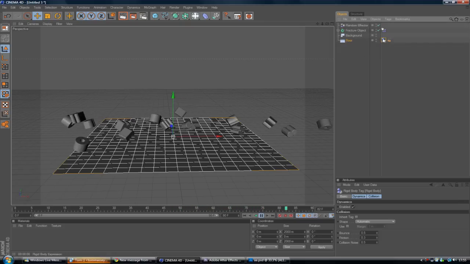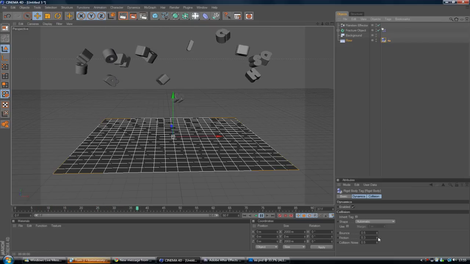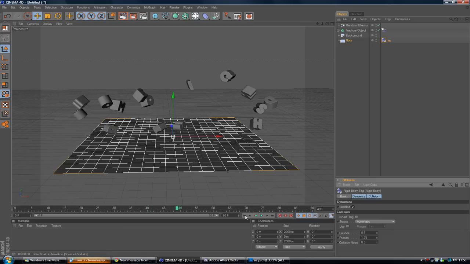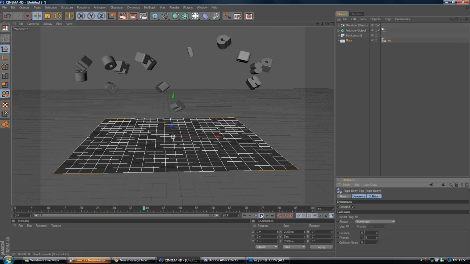So go to the rigid body on the floor. Make sure you got that selected, and go to friction. I like to put the friction up quite a bit, something like 2. Because not a lot of difference can be made, because it still rebounds off the other letters, as all of that has got a rigid body on as well. So you really want to put up the friction.